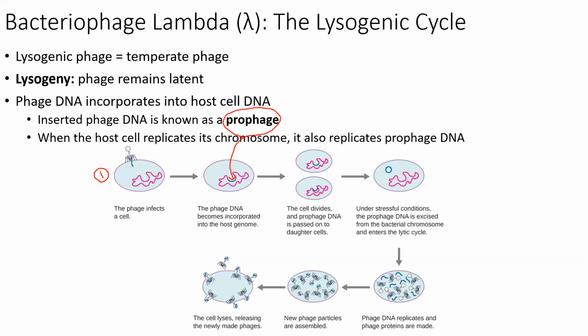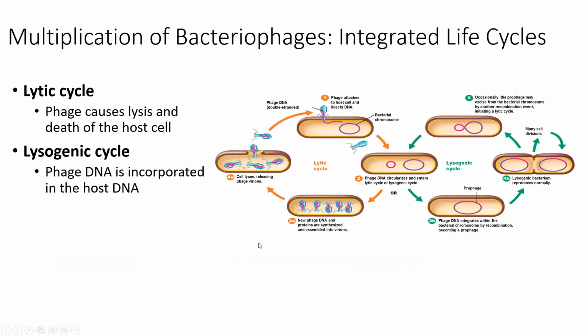So as you can tell on that next picture, once the viral DNA has been removed from the bacterial chromosome, it enters the biosynthesis step. So again, it's making more copies of the viral DNA, it's making more capsids, more sheaths, more tail fibers, and then they're going to mature via spontaneous assembly. And then once they're all fully made, they're intact, they're infectious, they are going to release by a process called lysis.